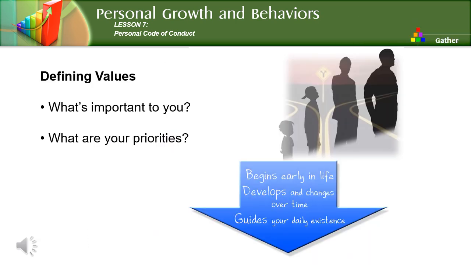Your values can influence your priorities. Because they are the basis for beliefs and attitudes, you may become emotional regarding certain issues. These values begin early in life and develop throughout your adulthood. You develop, process, evaluate, and prioritize beliefs or values in an order of importance. Your values help guide your daily existence in society. Strong values are what you put first, what you will defend most, and what you want to give up least.